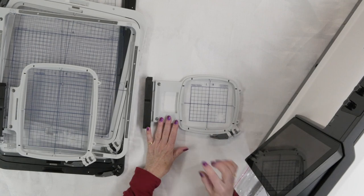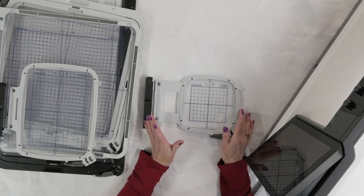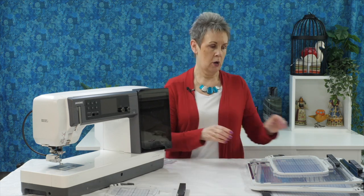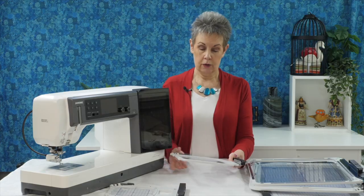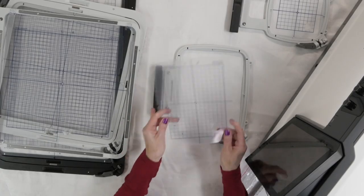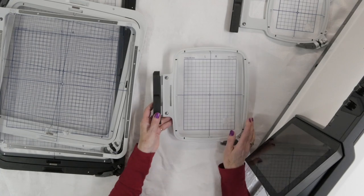The magnets also work great for embroidery with pieces that are a little thicker — if you're using something other than cotton or you've got several layers of batting, that's where the magnets really come in handy. Even though I'm in Canada and metric, I like that the hoops show sizes in both metric and imperial. The smallest hoop is the SQ10D — I call it the four-inch hoop — it's 3.9 by 3.9 inches, or 100 by 100 millimeters. Then there's the RE20D, a rectangular 5.5 by 7.9 inch hoop, which is 140 by 200 millimeters.